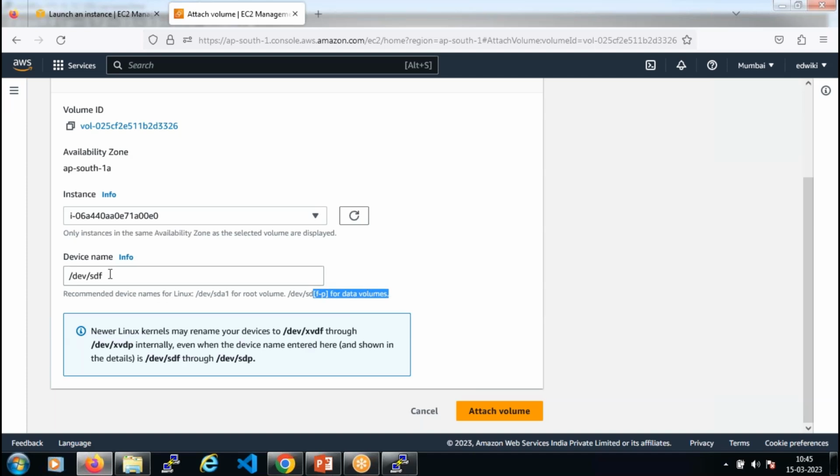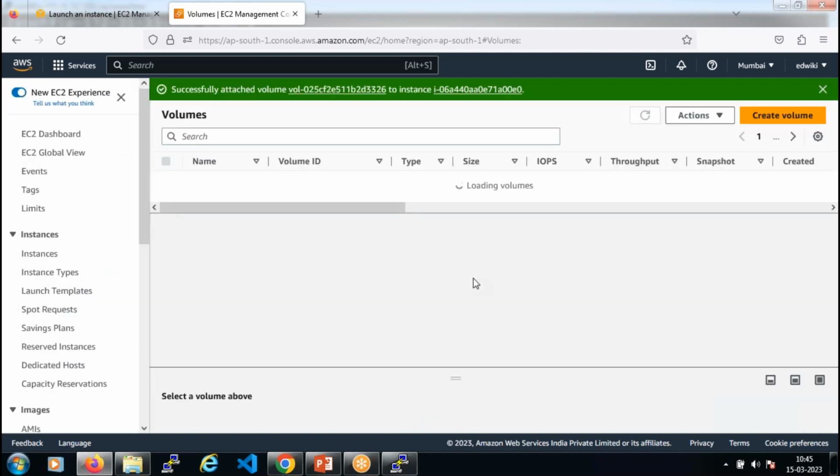AWS is automatically configuring one name, but if you want to change this name, you can change it based on these guidelines, guys. Not a problem, right? This is the name that you need to use at your operating system level to start using this volume, to start keeping the data. Let it be the default name, whatever AWS has suggested for this volume. Just click on attach volume.